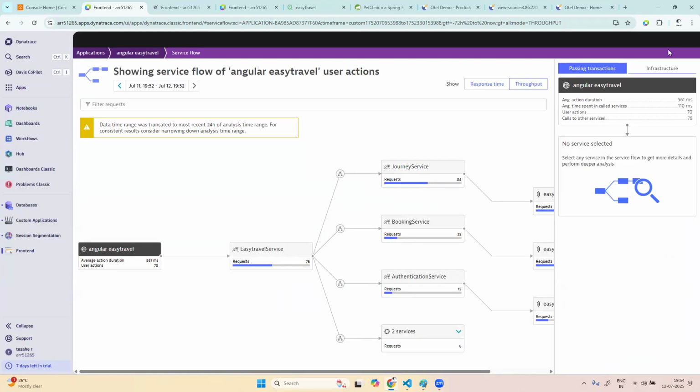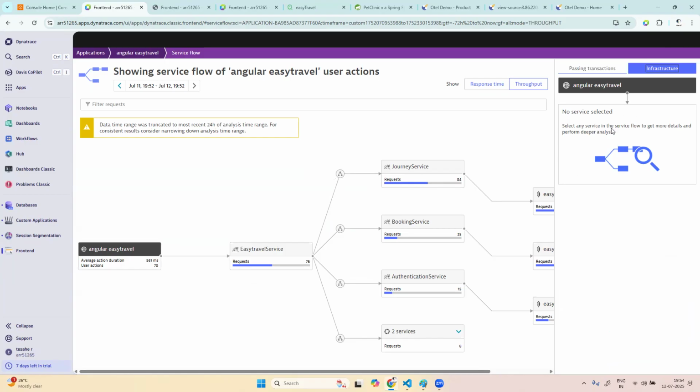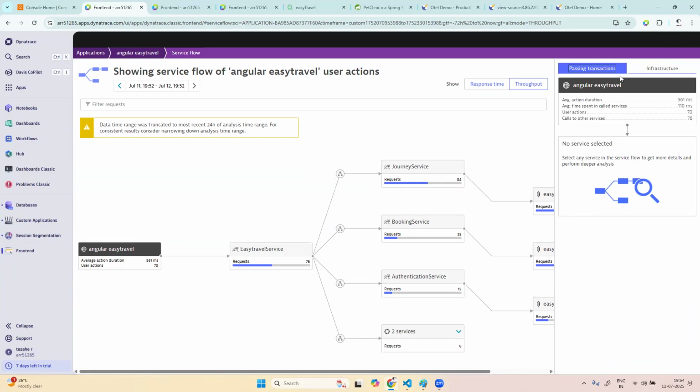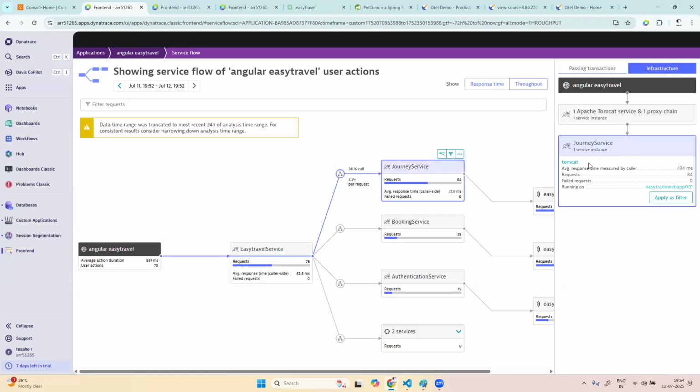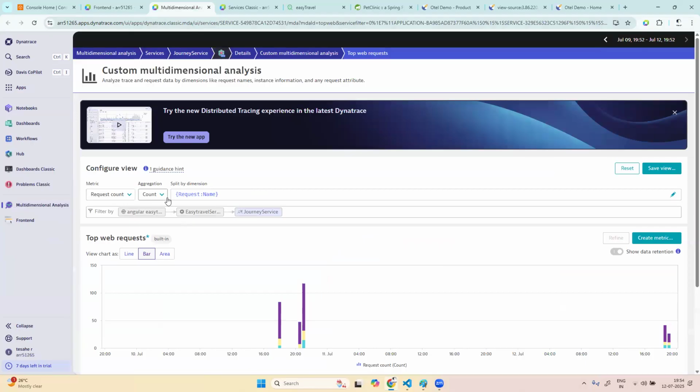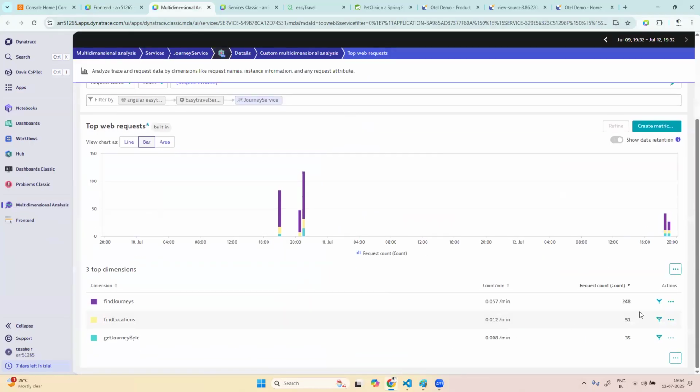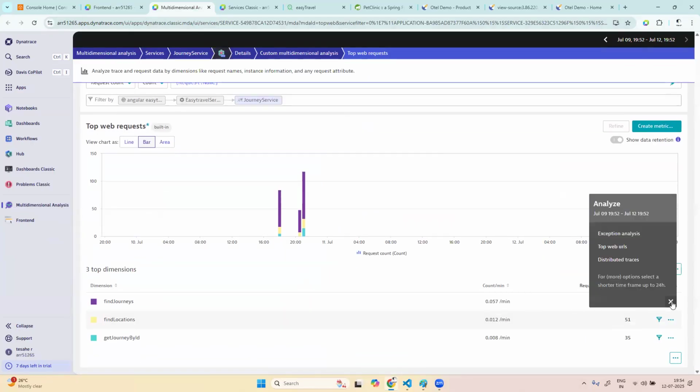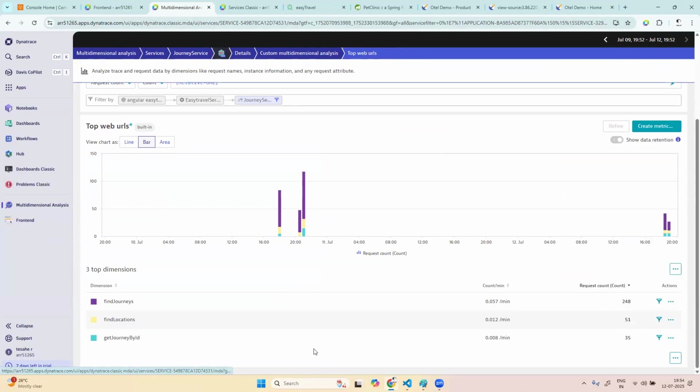So 84 requests. This is your infrastructure part where this application is getting deployed. Select this and you see this. This is running on which Tomcat, how many requests, is there any failed requests, or which server it is running on. This information will get captured. Now, if you go to the other things, I am getting the request count for this journey service.